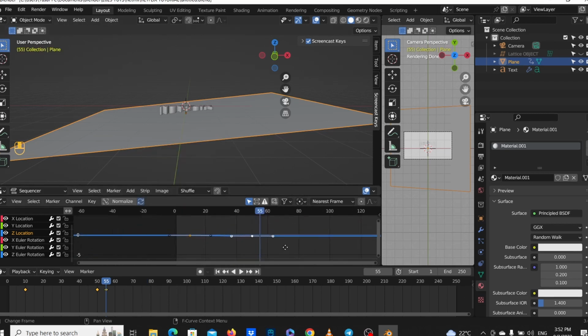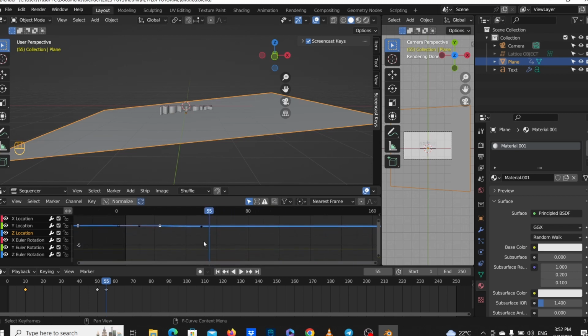So now we have points on our Z location, which we select, and what we need to do is we need to now try and make the curvature in such a way that it goes up and down in the animation. So let's select this point, right, and let's bring it a bit down.